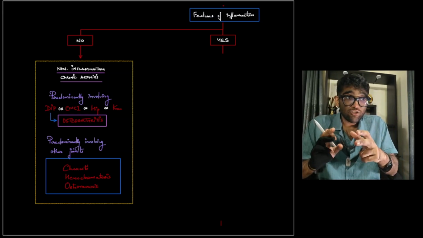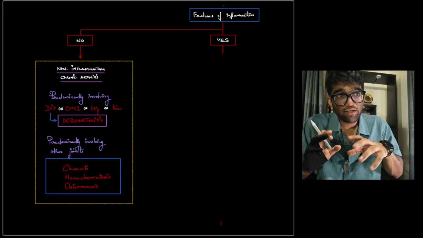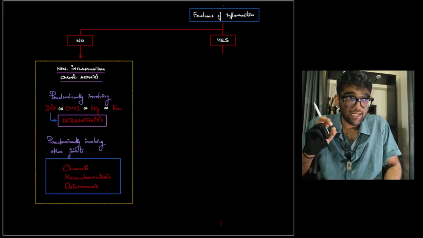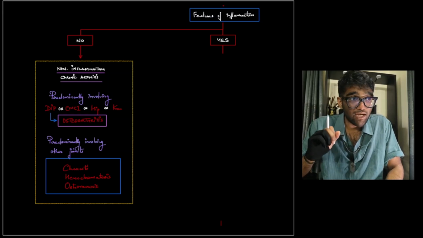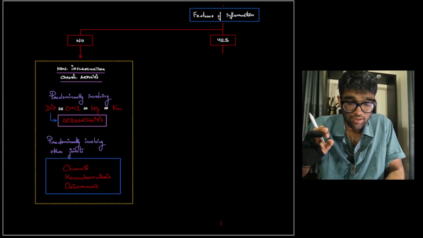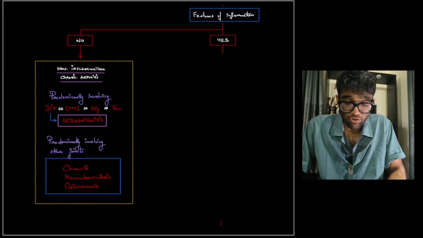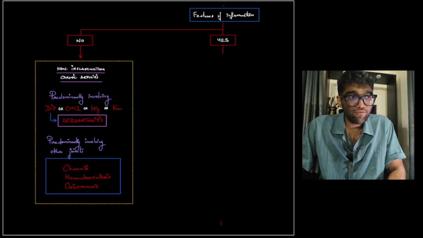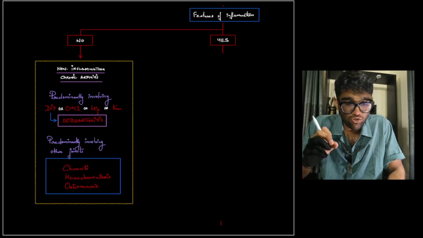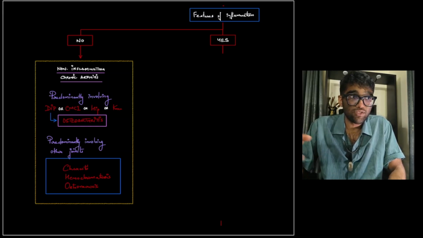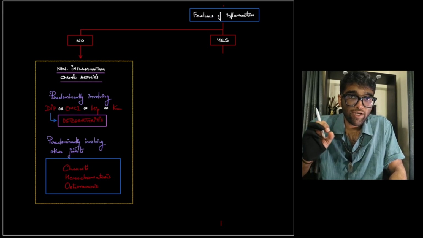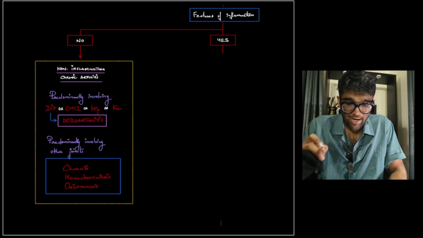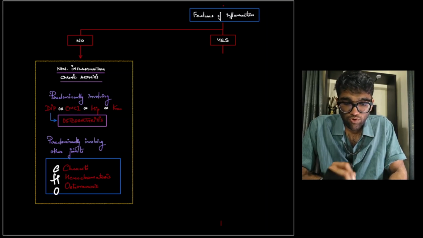Now the ankle joint actually bears the maximum weight, but the ankle joint has a very thick cartilage which is very resistant to wear and tear. So osteoarthritis of the ankle joint is extremely uncommon and does not really indicate that the underlying cause is osteoarthritis. On the other hand, if the pattern of distribution of the joints is not that, for example, there is ankle arthritis, then you must consider other possible causes of chronic non-inflammatory arthritis, and that is C for Charcot's arthritis, H for hemochromatosis, O for osteonecrosis.